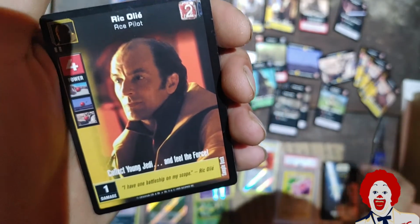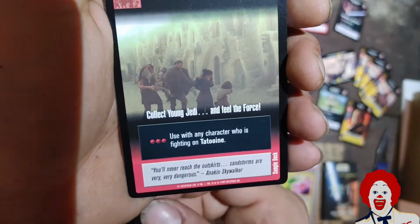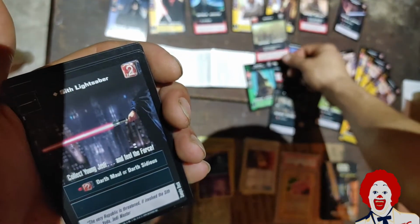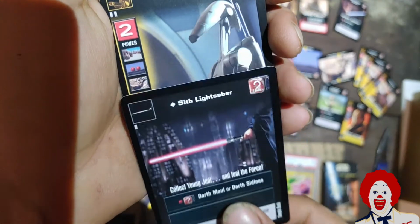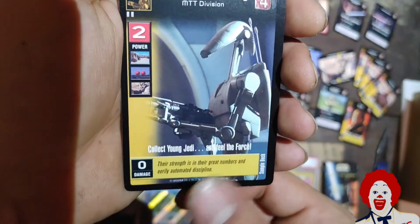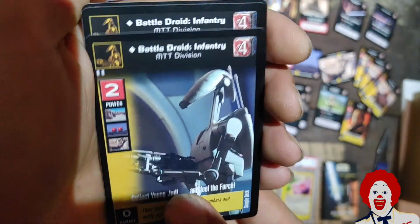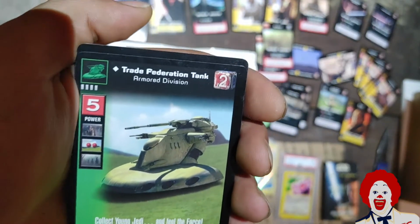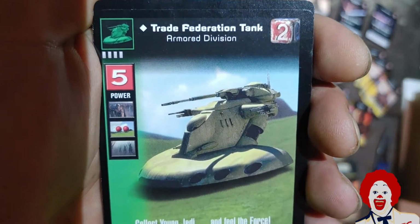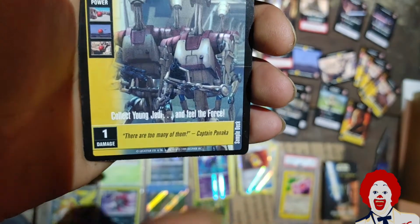Royal Guard Leader. I was actually expecting three more, but Riccoli. Sandstorm. Sith lightsaber. Got Obi-Wan, you got Sith. Battle Droid Infantry again, another one. Okay, so there's four of the good guys, four of them guys. You got the Trade Federation tank. Battle Droid Squad.